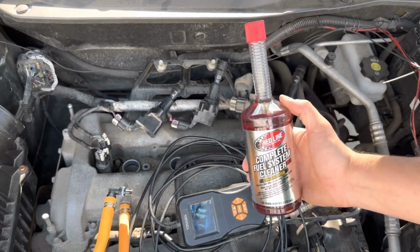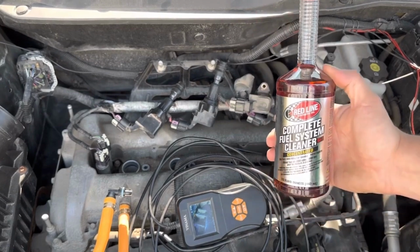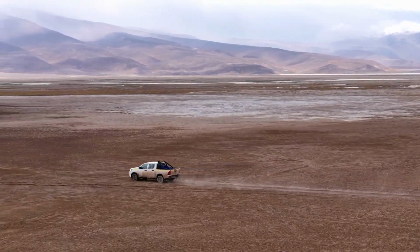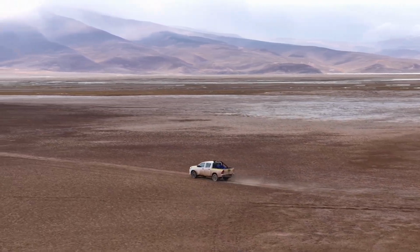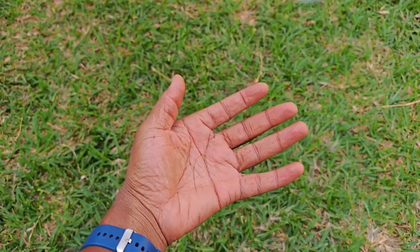People who have been ignoring their engines or who frequently use fuel of a lesser quality are the target audience for this product. A single treatment has been reported by many individuals to result in a smoother idle, a return of horsepower, and a dramatic reduction in the number of misfires or stalling troubles. 7.